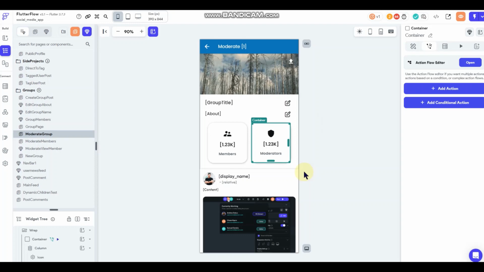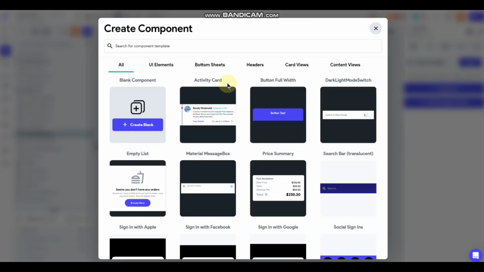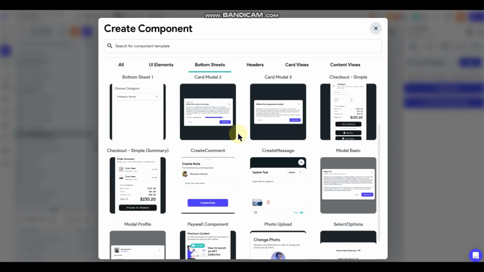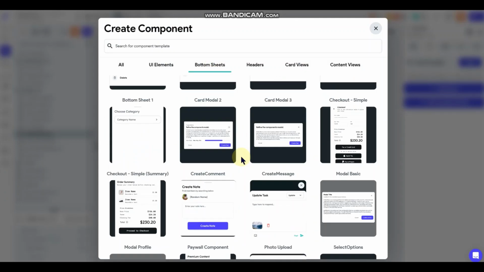I'm not sure what I had intended to do here. But given that the number of moderators will be far less than the number of members, more than likely, then I think probably just a bottom sheet would be adequate here. So we can do bottom sheet if they added anything in here.